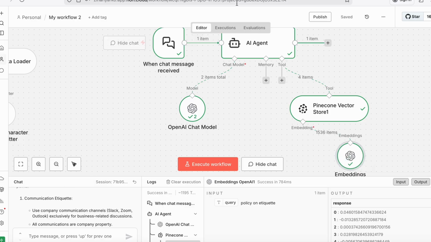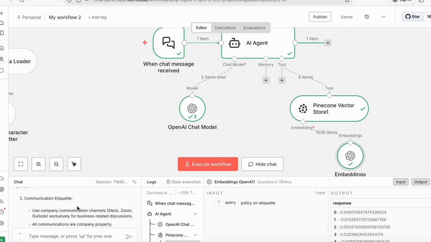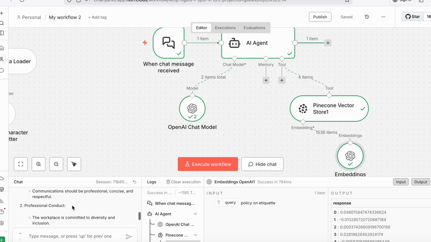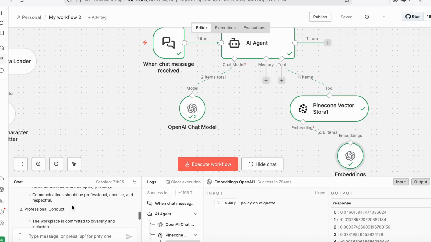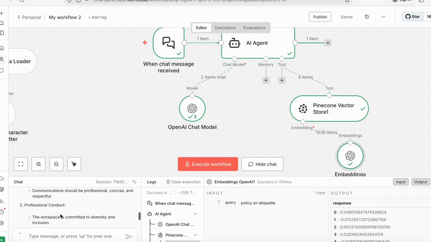So let's confirm that is true. Yes, that's true. So you're supposed to use Slack, Zoom, or Outlook for business related discussions. And all company communication should remain professional, concise, and respectful. So we go back here, all communications. So we can see that all the information that is being spit out is coming from the knowledge base as we provided it. It's looking at other parts of the document and providing additional information.